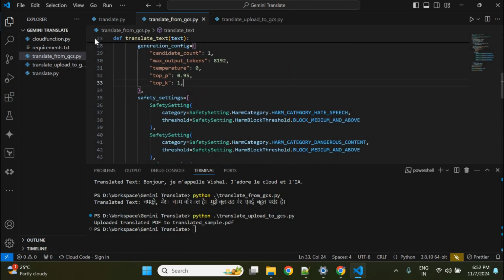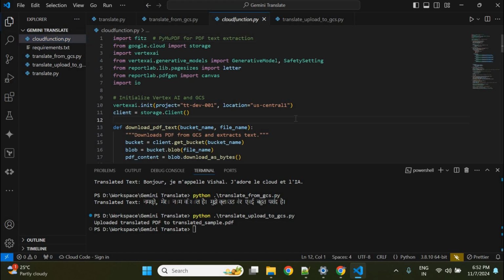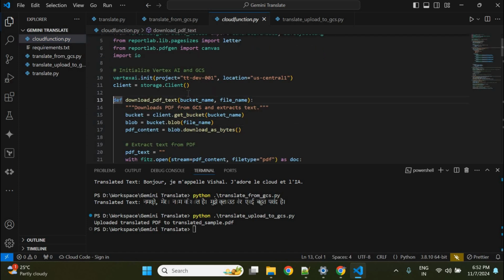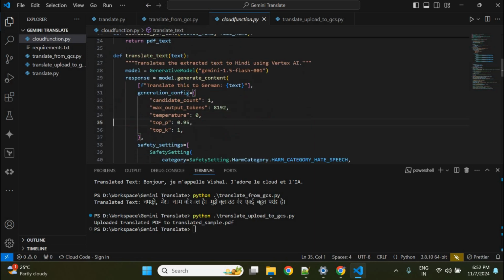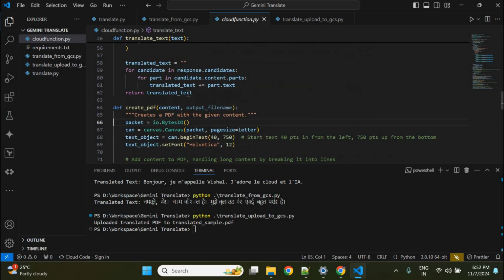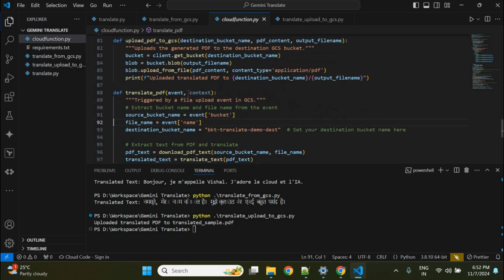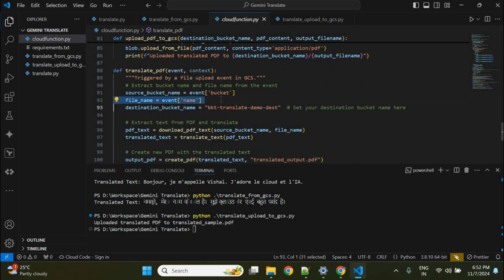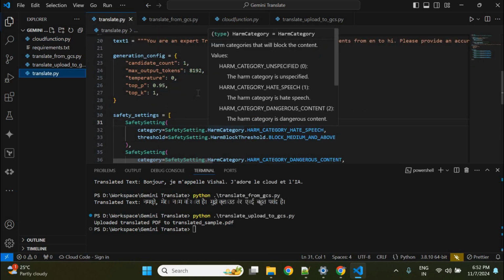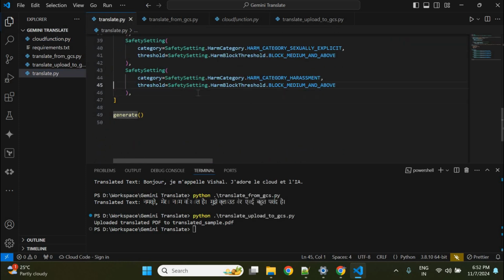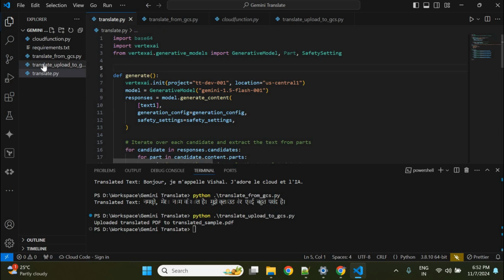This is the same, no change, just cloud functions have their own terminologies and events. So instead of giving the bucket name or the file name, I will just give the event. Whenever the cloud function is triggered, it will take the file name from the event which triggered it. I will show you. Now we have to change the bucket name. What is our bucket name? We give the source bucket, because the files will be coming to the same bucket, and the file name we don't need to give.